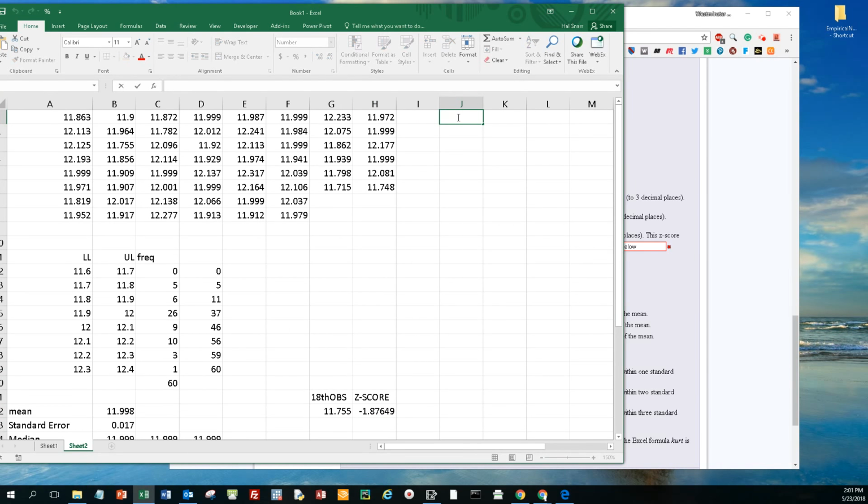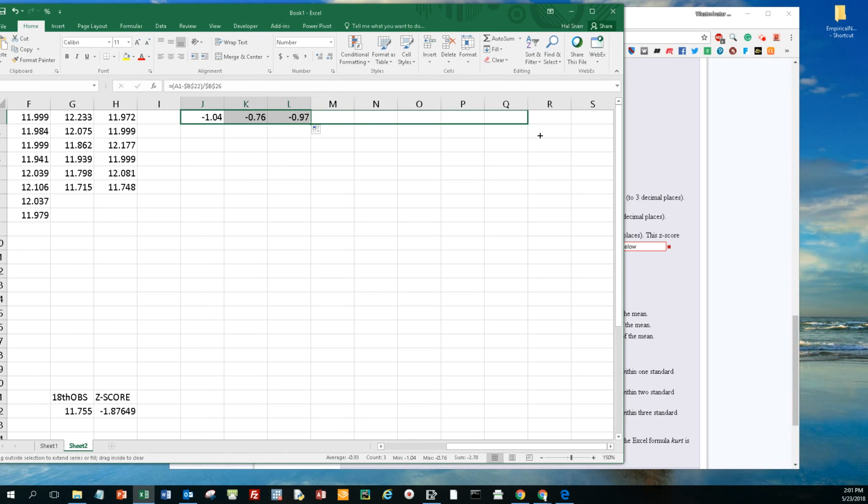I'm going to put all the z-scores. This is going to calculate the first z-score. And if I drag this across, I get the next z-score. So I'm going to put all the z-scores over here. Okay. And then I'll pull this down to here.